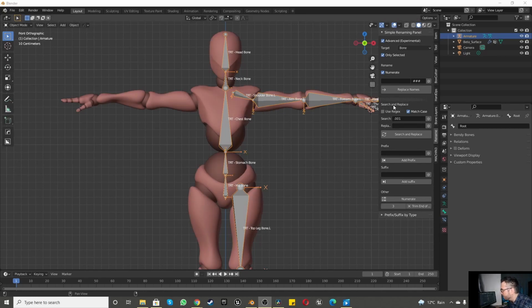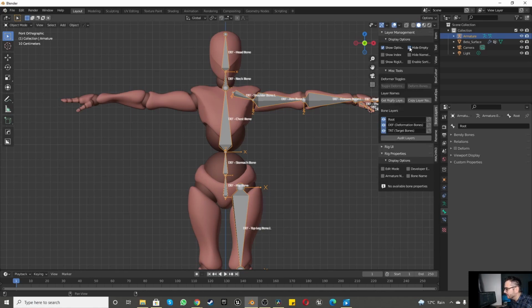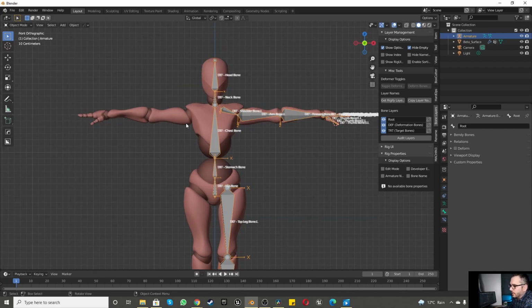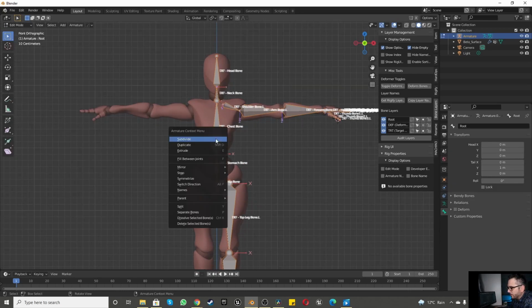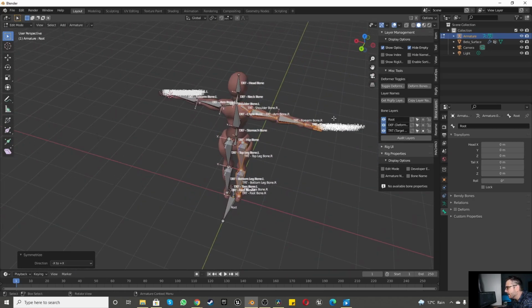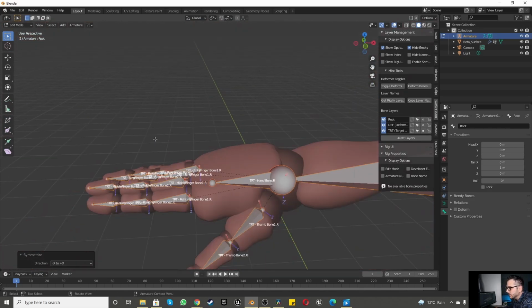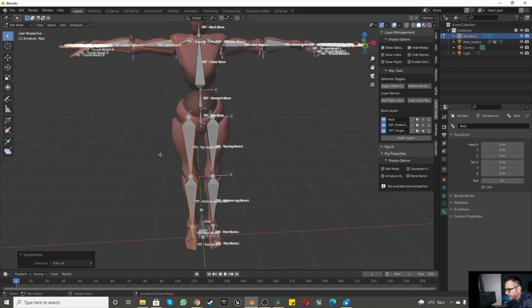Right, so the next step is we want to go back to our bone layer, make sure that all the bone layers are enabled, and we can also hide empty layers so we only see these three, because that's all we're going to be working with. And alright, with everything selected in object mode, we've got every bone selected. We can go into edit mode, and we're going to right click on this and we can click symmetrize. And because we used the .l naming convention, when we press that, it automatically creates the other leg and arm, and that saves us a ton of time, and it does it perfectly. And we look at the naming convention, it is flawless because we were very careful with that to begin with.